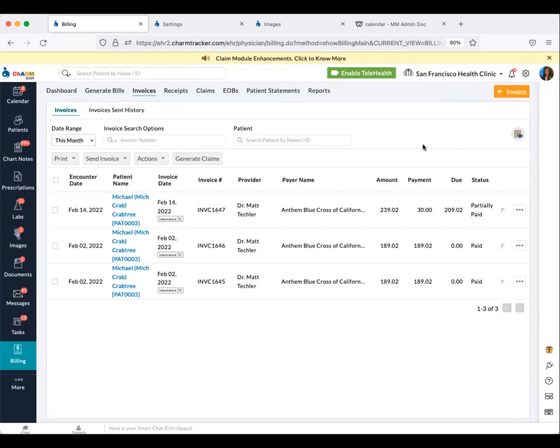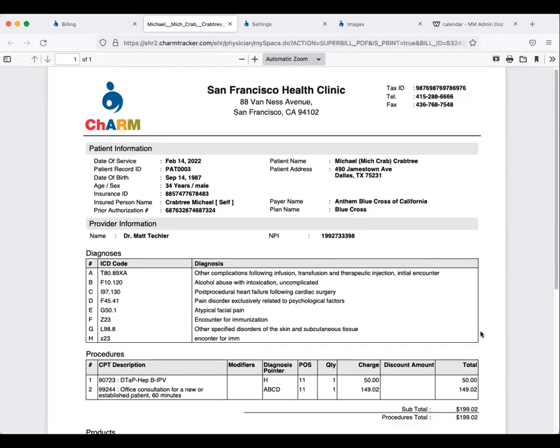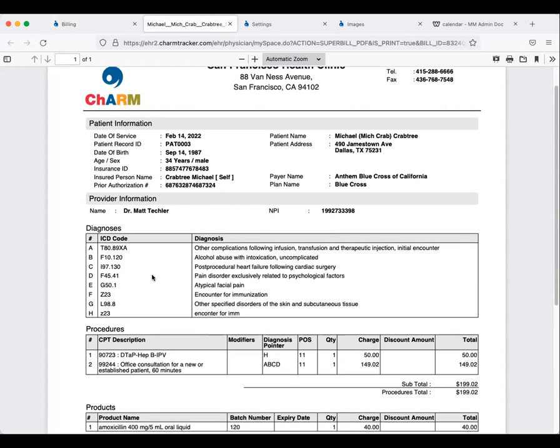So once your invoice has been created, if you need to print up a super bill only, you can go to the invoice and click print, and that will bring up your super bill. So you'll have your practice logo, your practice name, practice tax ID, and then you'll have your patient info, insurance info, and then provider name, NPI, DX codes, and CPT codes.